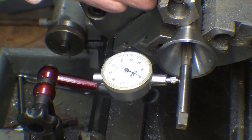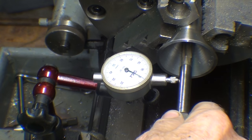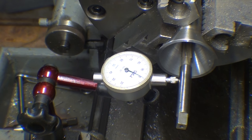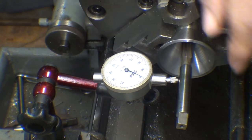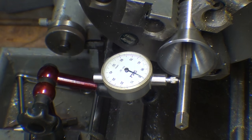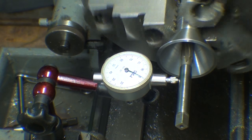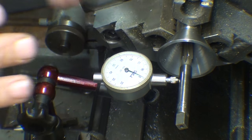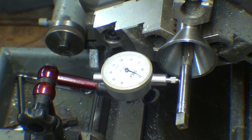Just for the heck of it, and to prove the concentricity now, I took the liberty of putting a 3/8 hand reamer in there, and it's tight. And we already know that the cone here is concentric, because I never did take it out of the lathe. But with the little indicator on, up against the shank of the reamer, and zeroed out, and to show you that the point is in contact, let me turn it over now, and it is really spot on. Couldn't be any better. So there's true concentricity and how to get it. I hope that explanation was thorough, and I proved that it worked. So put that in your pipe and smoke it.